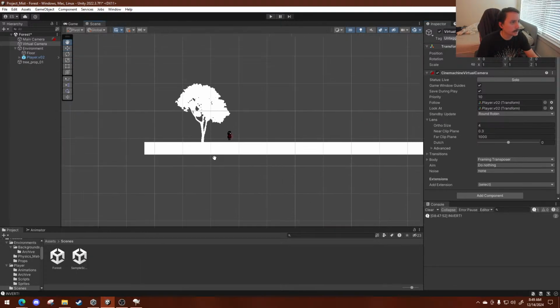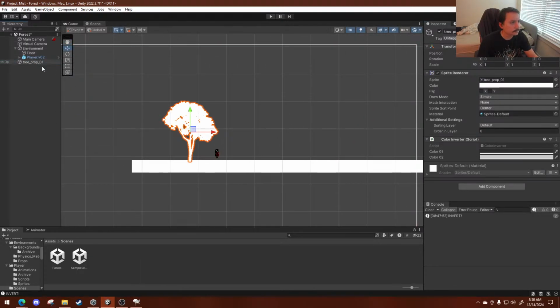Let's go ahead and copy this prop. And then we're gonna flip it on itself. Okay, wrong way. Okay, somehow still the wrong way.